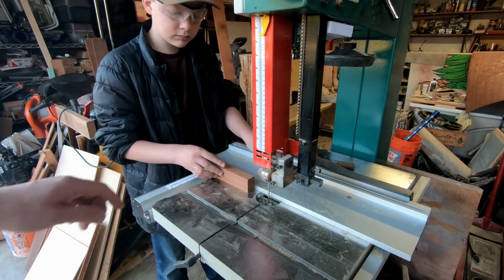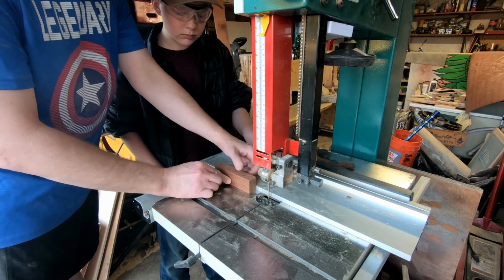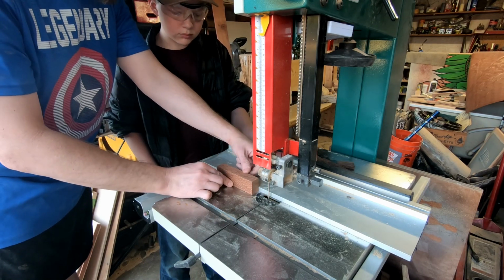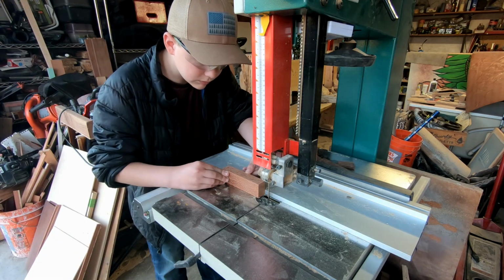Remember, keep your hand on this side right here. About this, like this. Just hold it like that. Push in. You're good.